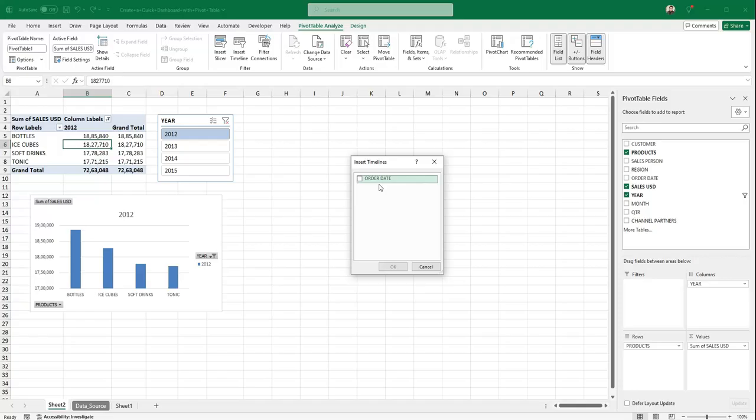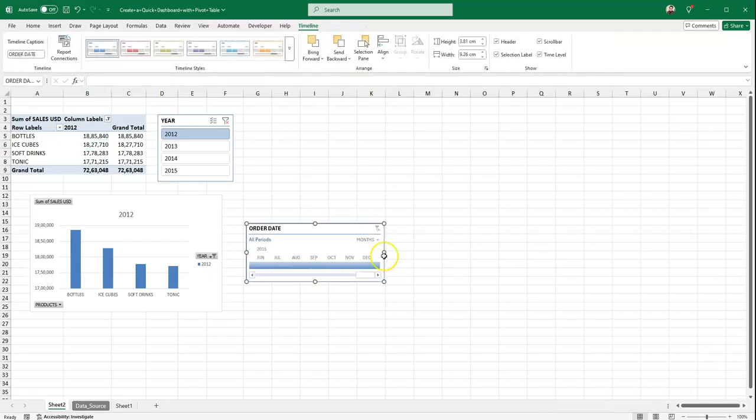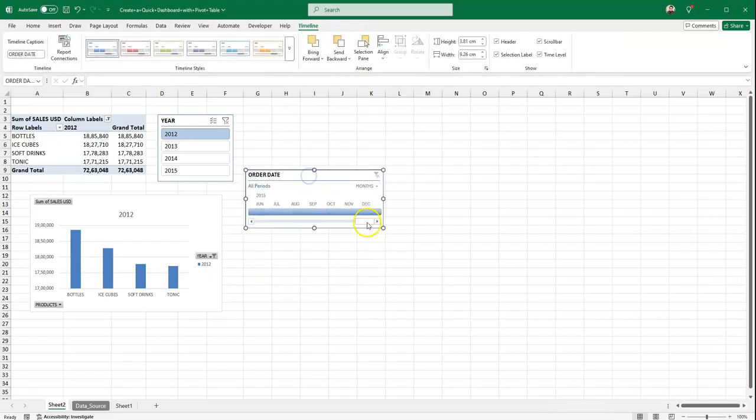So let me do a quick demonstration for that. What I will do is I will just go again inside my pivot table, and on the top right side, I will click on Analyze and I will click on Insert Timeline. So it is giving me one field only, that is all the dates, and I will press OK. Now this is one of the very interesting, awesome features available with pivots, that you can convert that entire timeline into different time periods.